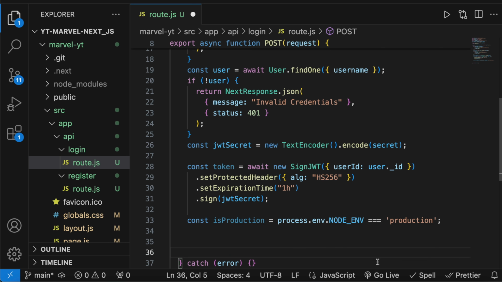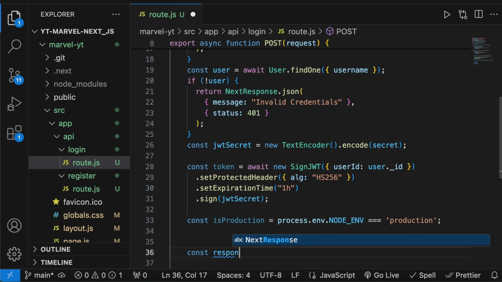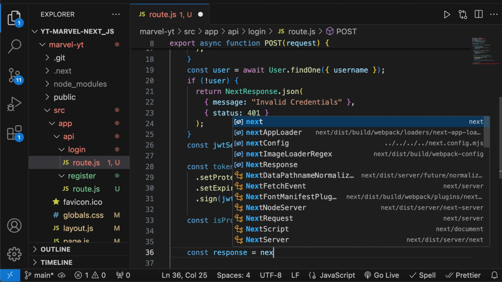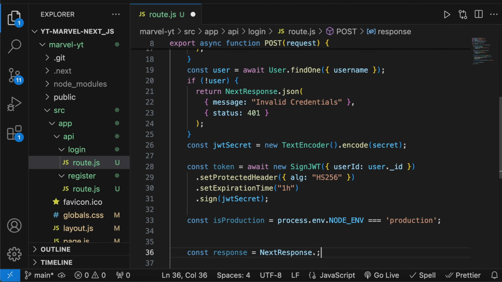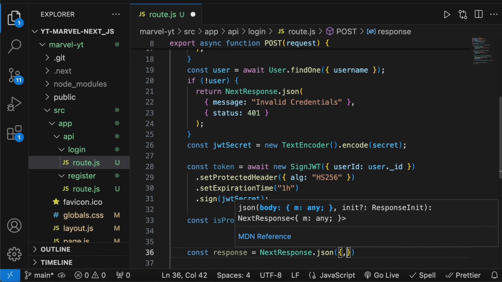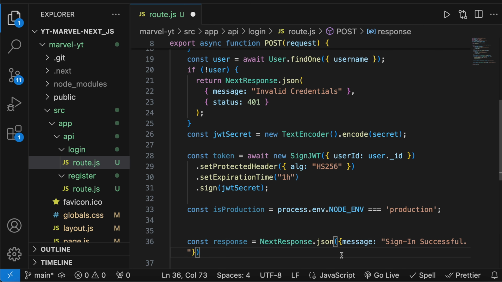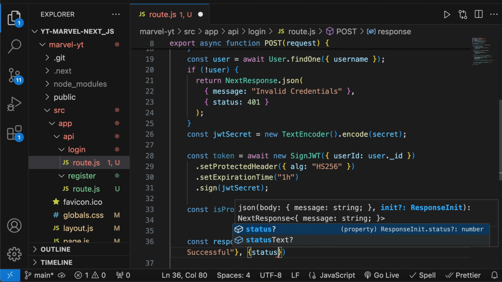So here we go. We can now state const response. We're going to create a response equal to NextResponse.json, message, and this message is going to say "Sign in successful", and we're going to have a status of 200.